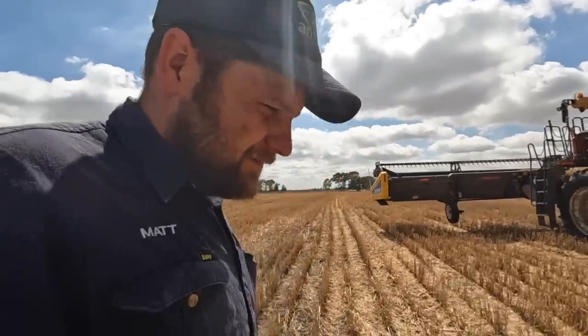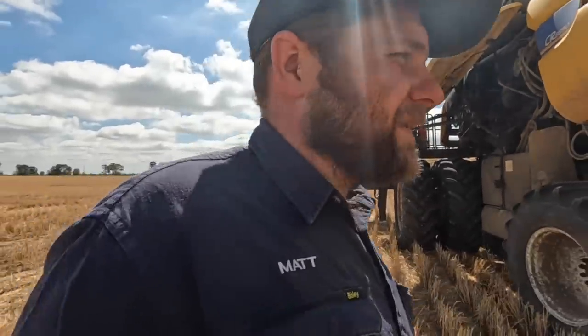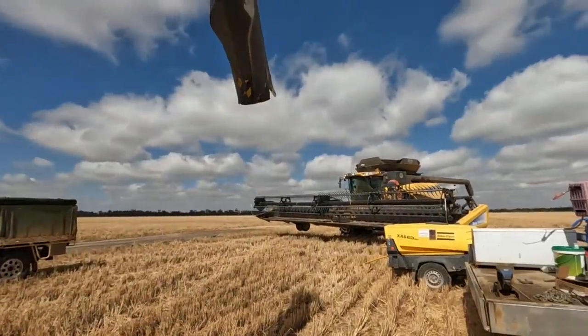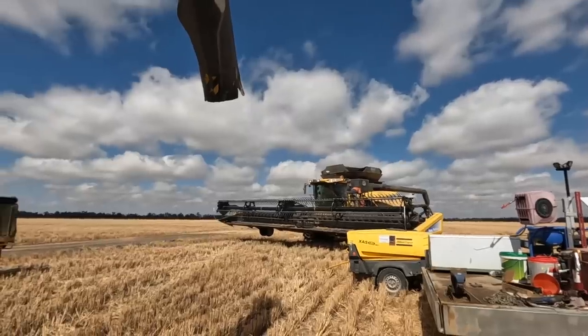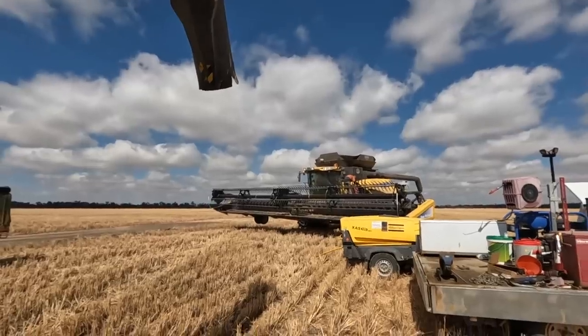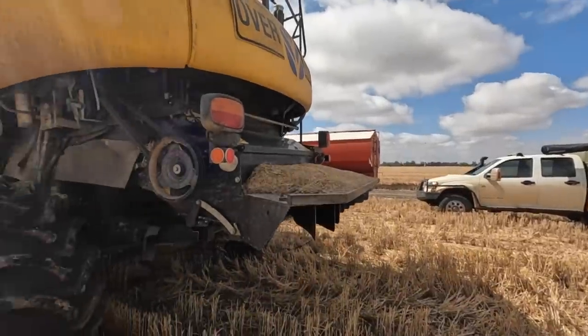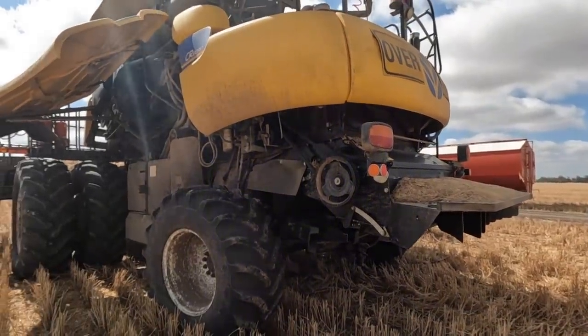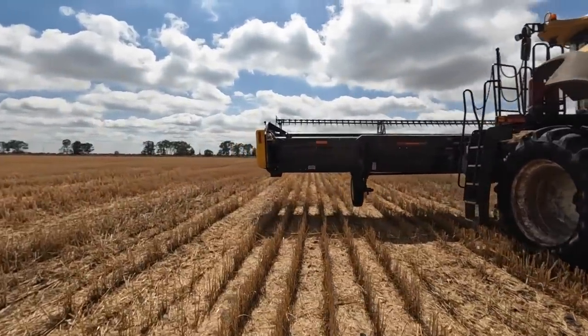The sun's come out with a bit of a vengeance. You just feel the moisture coming up from the little bit of rain — making it quite humid to work in. But there's a little bit of a breeze as well, which is all helping to dry it down. Johnny is finishing blowing down that header. That's been greased, oils have been checked, and that's going to be just about ready to go. I replaced a knife guard on that. This one's been given a quick grease and will just need blowing down. Hopefully with this sun shining and wind blowing it won't be too long until we give it a try.